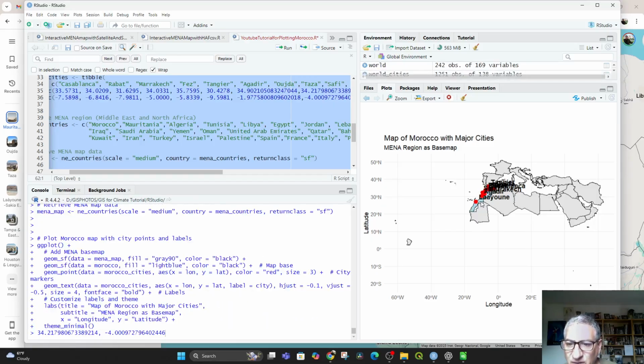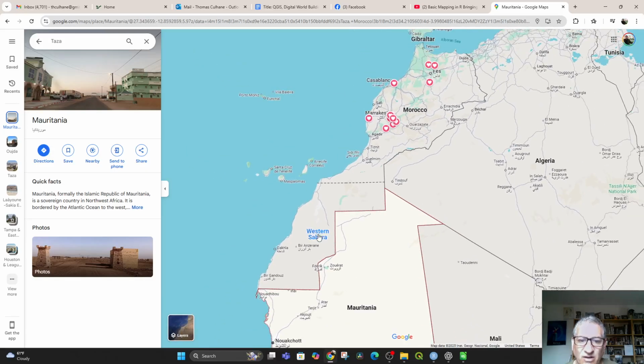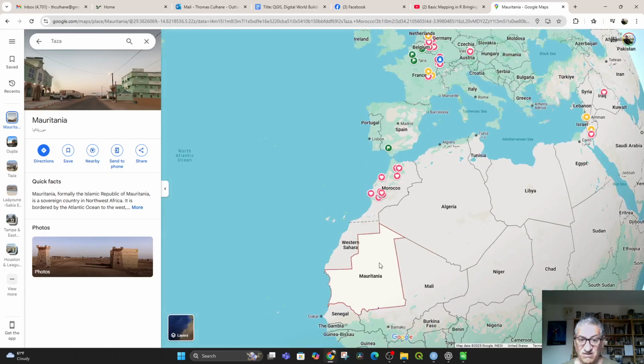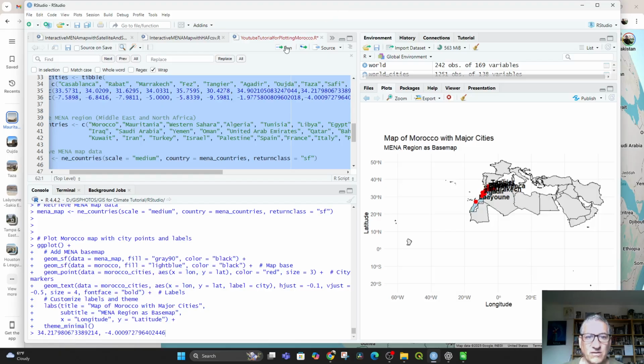Bingo. Then Mauritania goes, oh look, it's missing some other things. Are there other countries that I wasn't aware of? In between here and here? Western Sahara. That's a country? Really? This I did not know. Let's try it. Western Sahara, if it's listed that way. And then try that. Oh, it filled it in. All right, so this is how we build these maps, and then we'll save it.